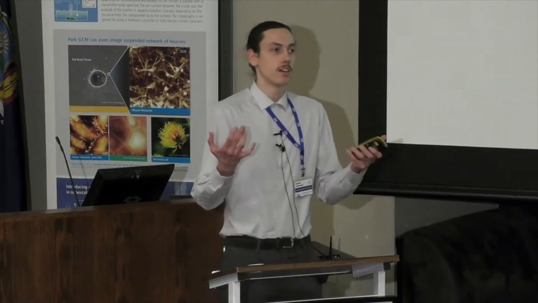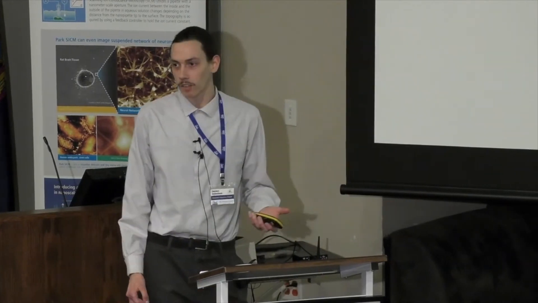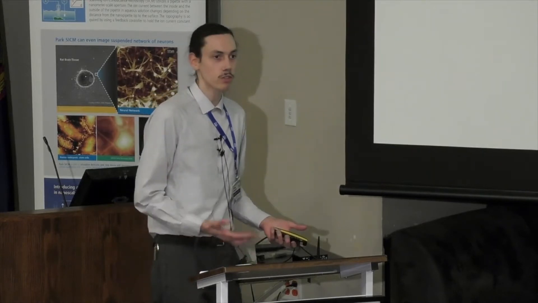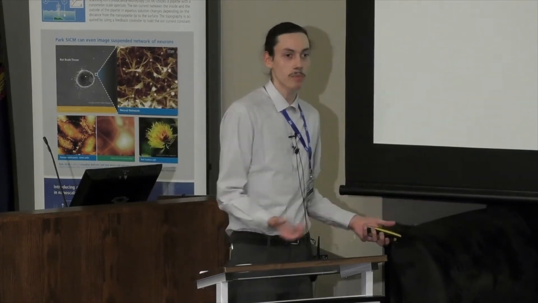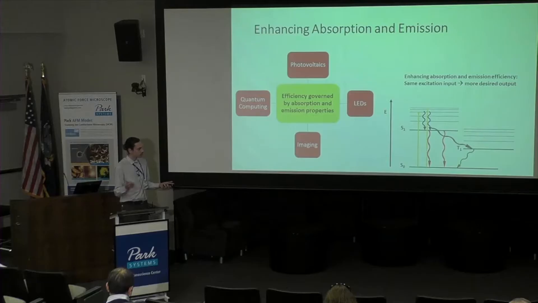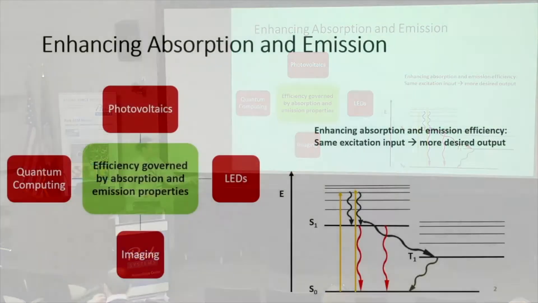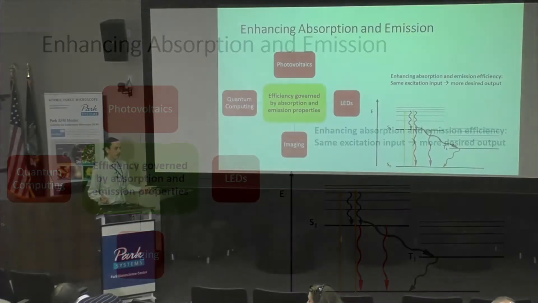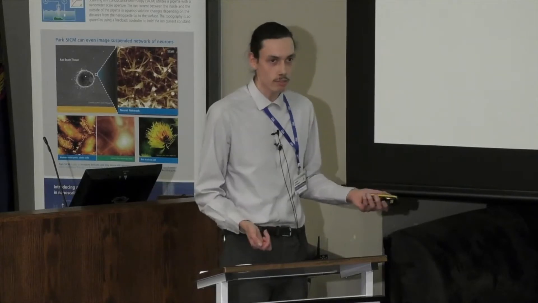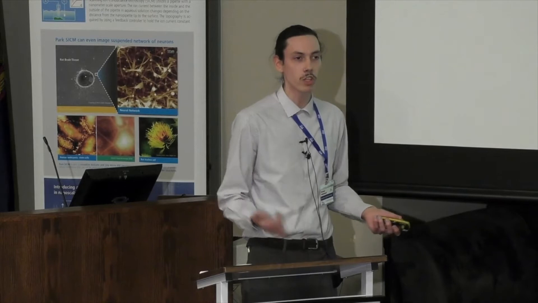Interactions between light and matter on the single emitter level are very fundamental to a lot of different technologies that we use, whether it's light emission or absorption or some other process. If you think about really optimizing these technologies, the best way is going from the ground up, starting at the very fundamental single emitter limit. One illustration of this is thinking about a simple three-level system to model an emitter. You have singlet state transitions where you'll emit light, which is more favorable for things like LEDs or anything where you're working with light emission. Whereas if you transfer to a triplet state, it's a longer-lived state where you're more vulnerable to photobleaching, and then you have no more emission from that molecule. So if we can control the probability of different states that are transferred to, then we can really have a new level of control in these systems.